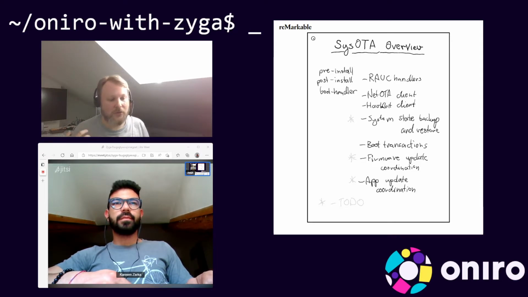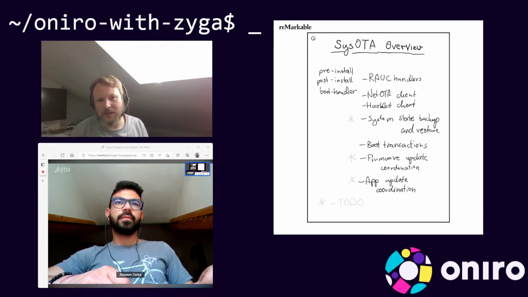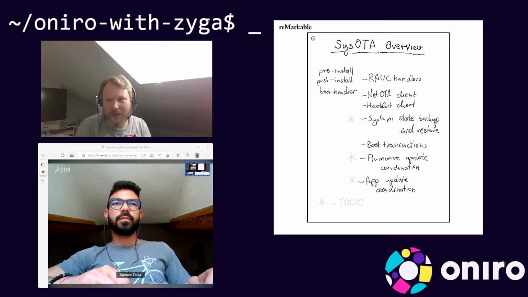So for instance, you're trying to check if something important was fixed, if a bug was fixed, because you have both a production environment and a staging environment where you're gating changes from the software manufacturer so that you can deploy them in your production fleet. So you can have some canary devices, you can have some devices where you can interactively explore things. So you have this flexibility per device. The device both has state, so it knows what it has installed, and has configuration, so it knows its own preferences and can talk to NetOTA to retrieve those. The NetOTA client is actually built into SysOTA, but I would like to conceptually split it out so you can choose to enable it or not.